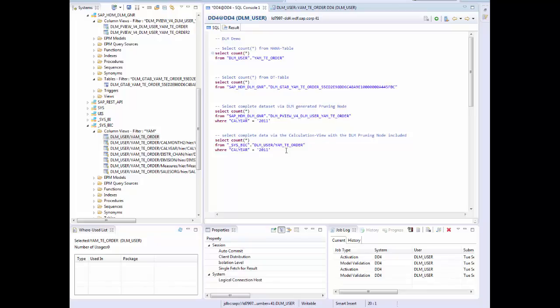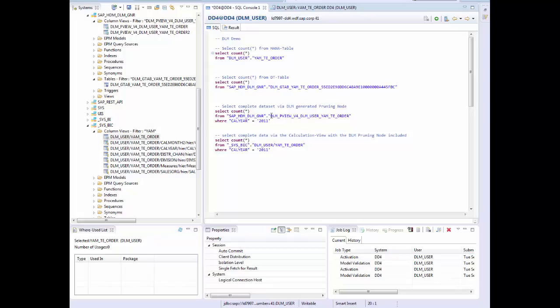We still get the flexibility to adjust the data movement rules within your Data Lifecycle Manager section, but the interfaces to the outside to be integrated into HANA applications will stay stable, so there's no change to the generated HANA views, in this case, the pruning node view.